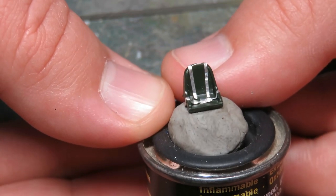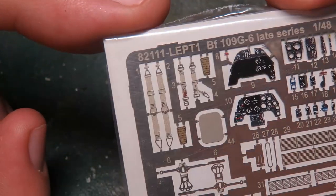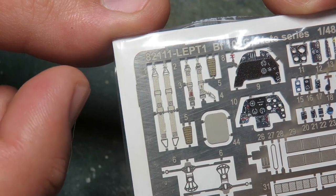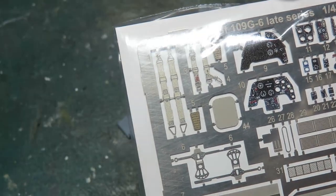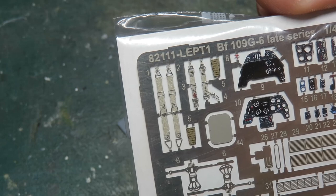So now that we're done with the smaller scale, we're going to move up to 48th scale. For 48th scale models, generally if it's something like a Tamiya kit there might be a set of decals you can apply, but those are very flat and they lack texture and detail, especially around the buckles. You might have something like an Eduard kit with pre-painted seat belts, or unpainted ones from Lion Roar or Eduard that you can paint yourself. I generally don't really like photo-etched seat belts — they just don't look the realest to me, and they're printed with all these little dots in them.